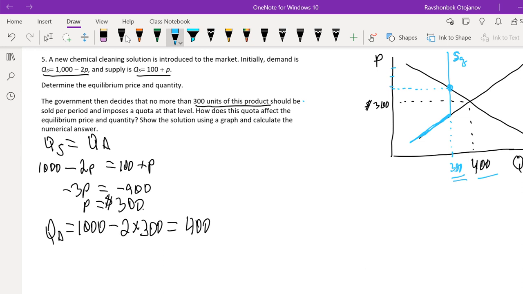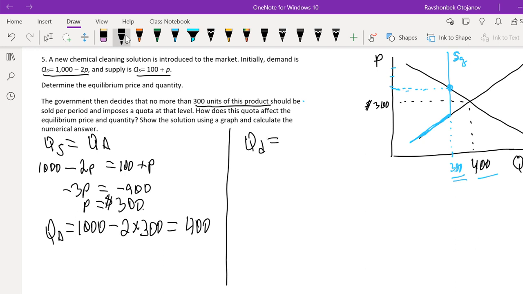Now, at what price are these 300 units sold? Well, we have to find it by using the supply and demand equation. In this case, we'll use the quota value in the demand equation, because the quota supply is basically the quantity that can be sold or bought as well. So that is also the quantity demanded. That's the maximum amount. So let's solve it.